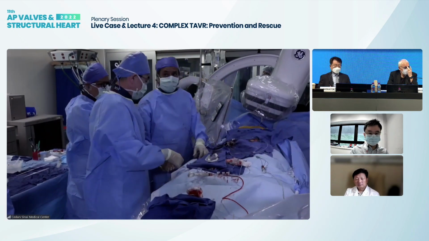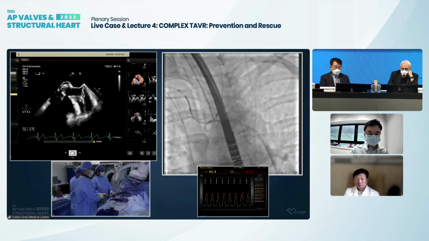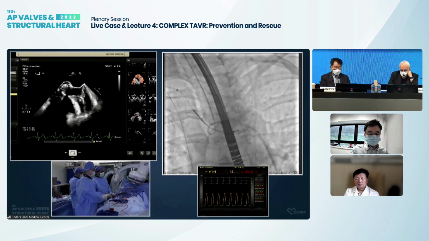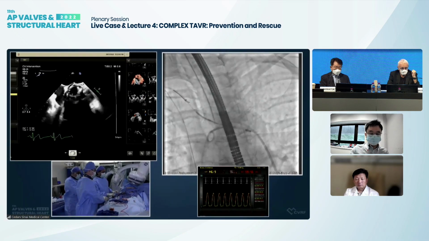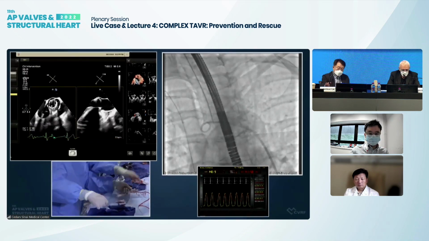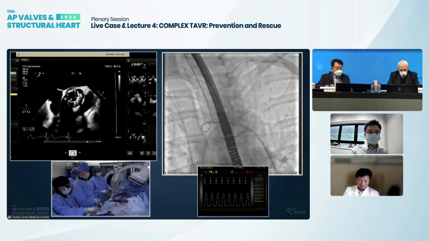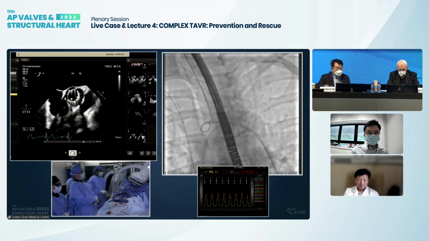It's very close. Okay, so what we will do is we will go ahead and retrieve our filter. All right, you're not doing a root injection, right? We can do that for you, but we have TEE. So why waste 10, 15 cc's of contrast? But if you want it, we will do it. If you think there are any teaching implications there. No, that's fine. I'm just used to it. Yeah, no, I think with this, as you saw, if you want, we can show you other pictures also. All right, terrific.